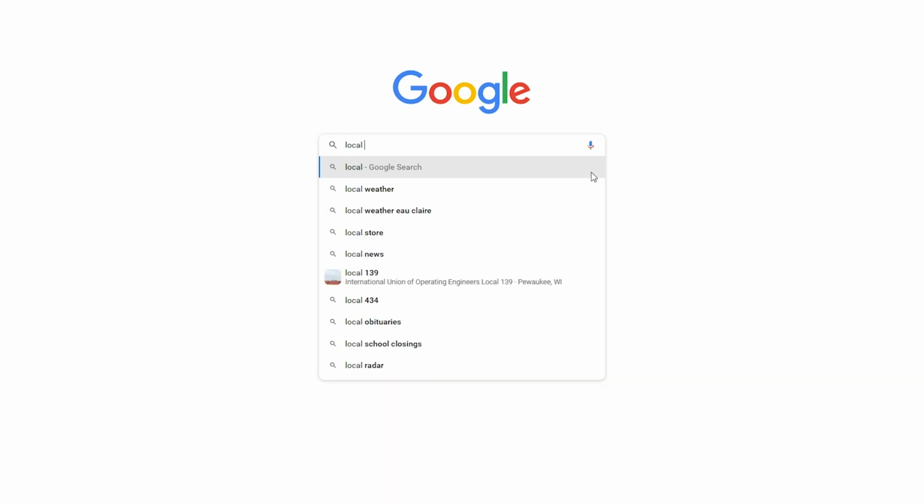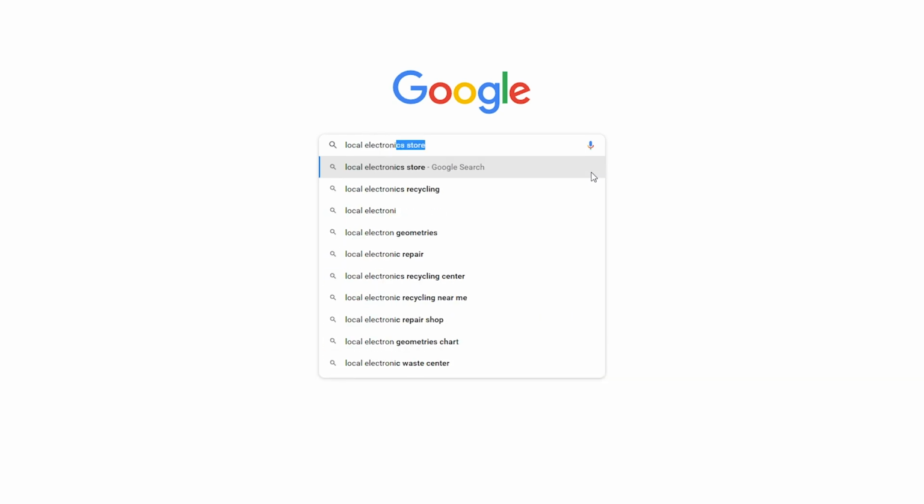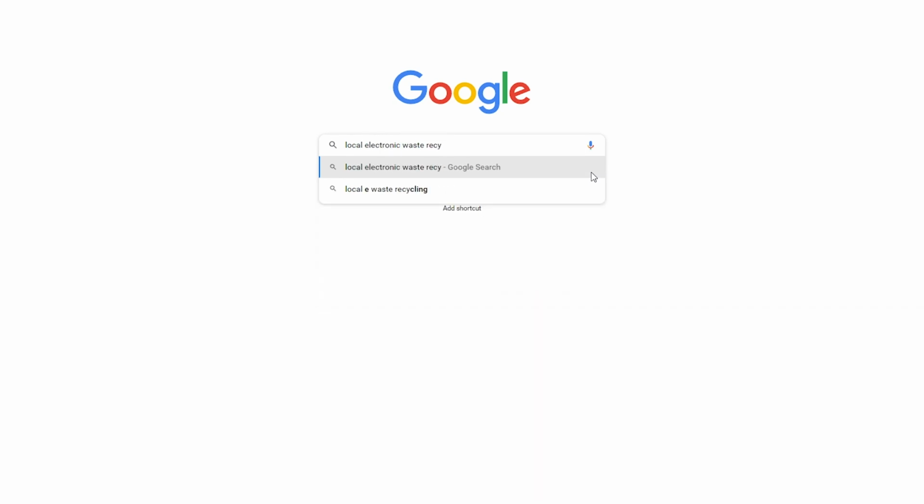I strolled down to my local e-waste recycling center. If you're not sure if you have one around you, hop onto Google and search up electronic waste recycling, e-waste recycling, and then start calling those places. Now, a lot of places do not actually sell to the public. Some of them do. I know I might have got lucky in my area, and I've actually become kind of like friends with the guy, and I could text him or call him and say, hey, do you have parts? What do you got? Can I come take a look?